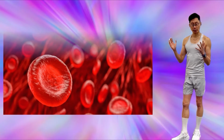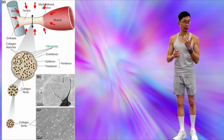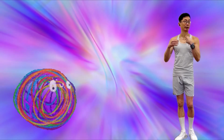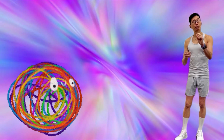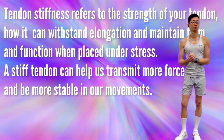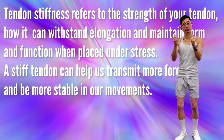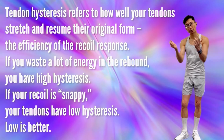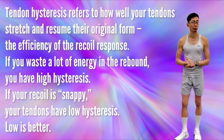We already know that tendons attach muscles to bones, and it is through tendons that muscles transmit force and make movement possible. But did you know, tendons also provide an elastic response, a stretch-shortening recoil effect that helps you to jump, run, lift heavy things, and absorb impacts. Think of it like a rubber band. Tendons have two primary properties that determine how they function. First, tendon stiffness, which refers to the strength of your tendon. We also have tendon hysteresis, which refers to how well your tendons stretch and resume their original form.